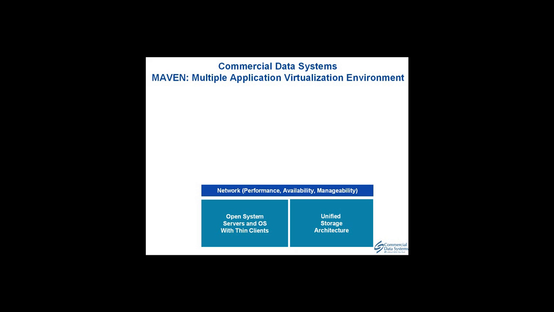At the other end of the spectrum, we have very thin client technology, which is basically a way to attach a monitor and a mouse and a keyboard, and most of the processing and rendering of graphics is done back centrally. In that case, there's considerably more demand placed on the network for transferring this data back and forth between the central processor and the thin client. So not only do we need to concern ourselves with the performance aspect of our network, we also need to make sure our network is highly available.